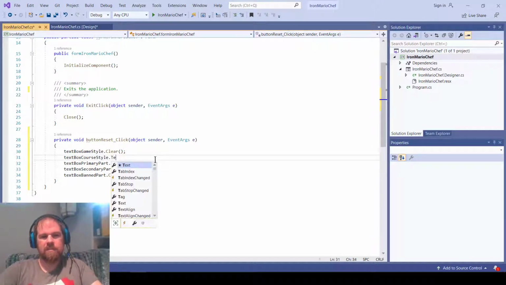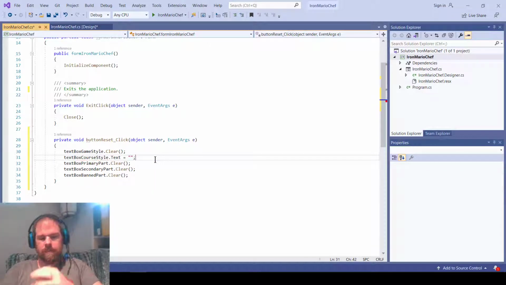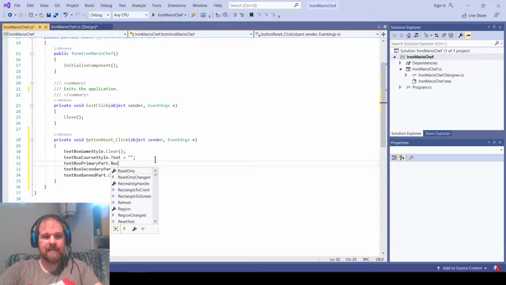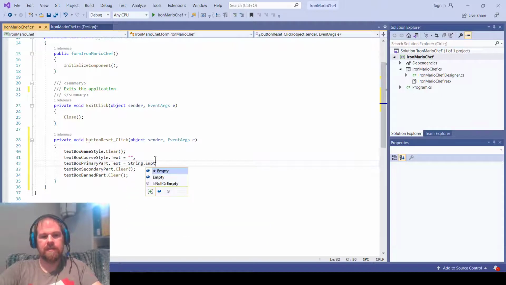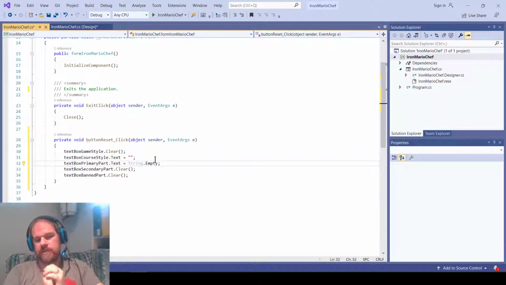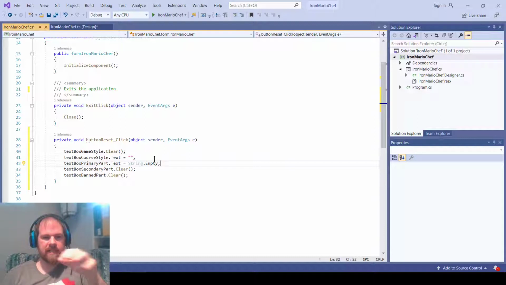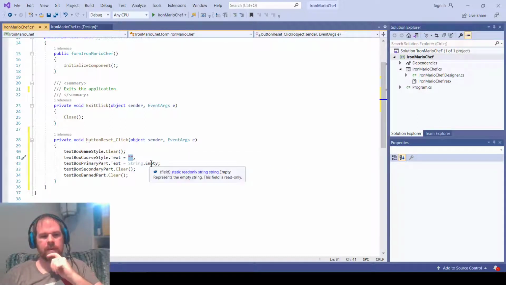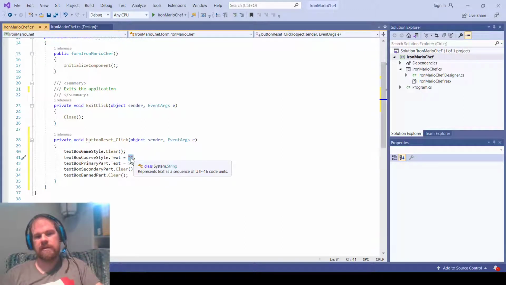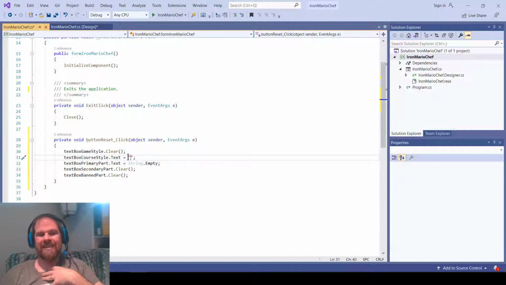I could set the text property equal to quote quote. That's the exact same thing, technically. I can set the text property, whoa, maybe if I learn how to type, equal to string.empty. String.empty is a member of the string class that returns an empty string. And it's nice because it's not a hard-coded string. In week 2, I was talking a little bit about constants and my use of constants and not using literals at all. And so, technically, quote quote is a string literal. I don't care. I'm not going to force anyone to type string.empty instead of quote quote.